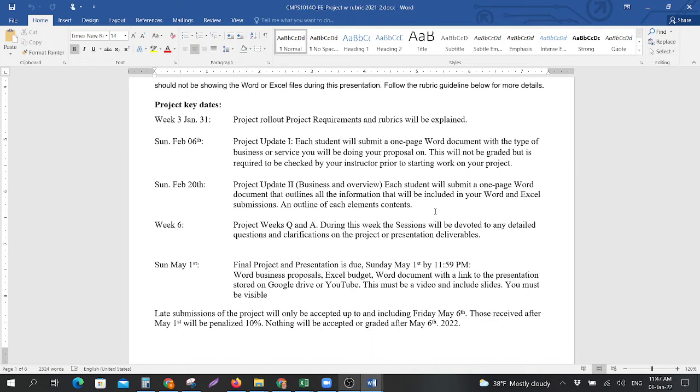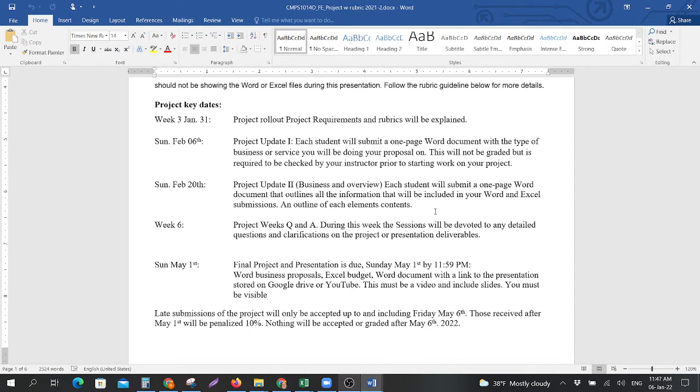This is where I will discuss this to make sure that you're on track. Again, this is not graded, but your lecturer will give you feedback based upon what you submitted to ensure that you're on the right track before you get too far into the project. The second part, you would discuss the Excel budget, what you're going to include on each page, and the third part, a little breakdown of your summary of your presentation, what you're going to put there, right? So it's kind of like an outline that you're going to be following during the time that you're working on this project.